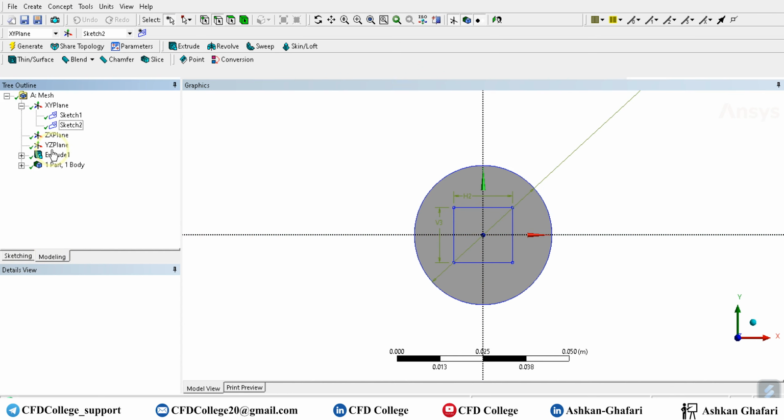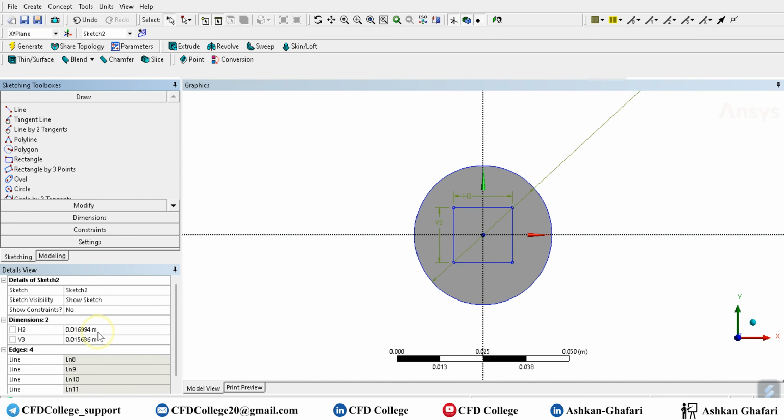Okay, I have to specify these values. For example, 14, I think it's good. Or maybe 15 millimeters. Yeah, that's good.